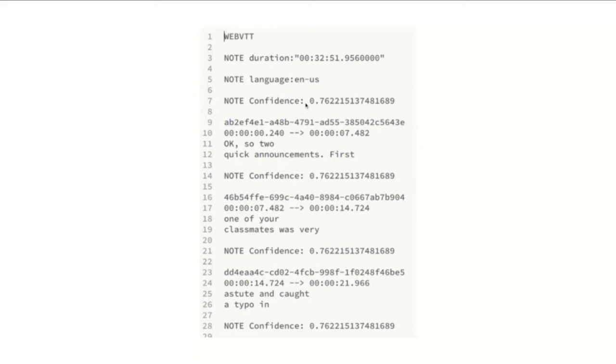So the algorithm says that it has 76% confidence that it got that right.